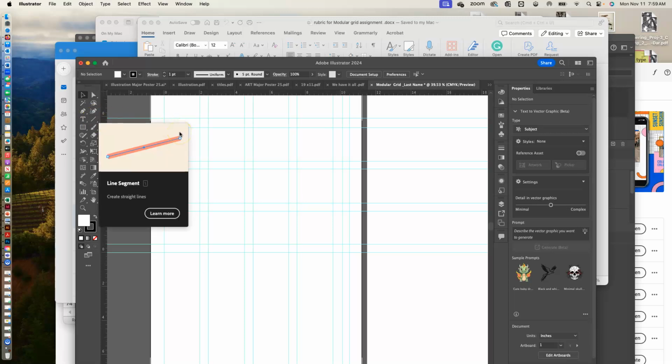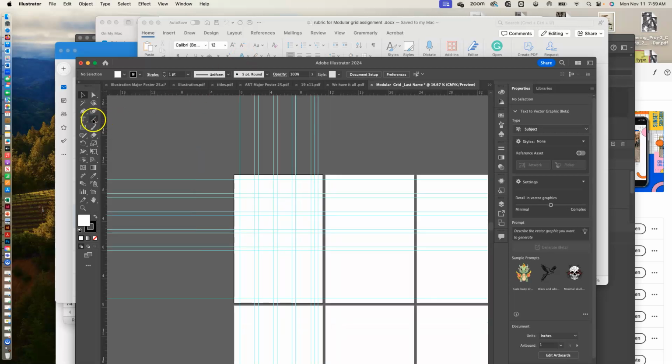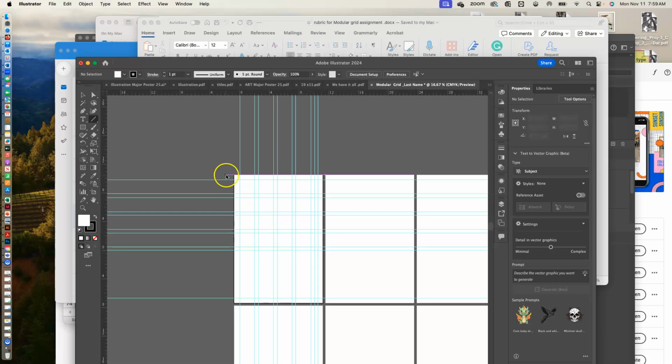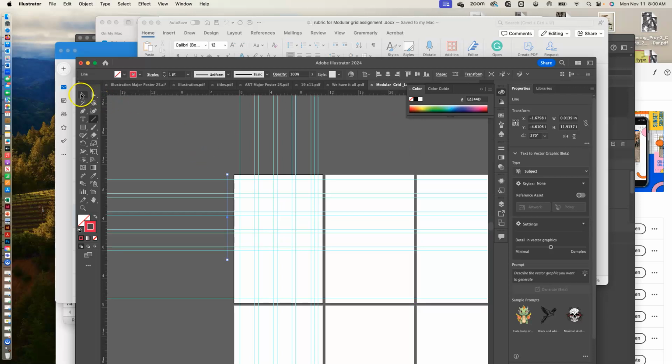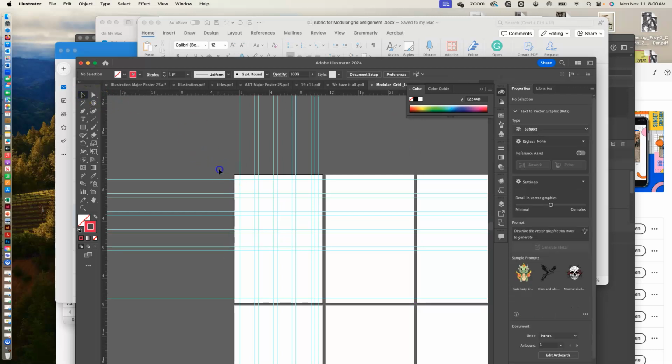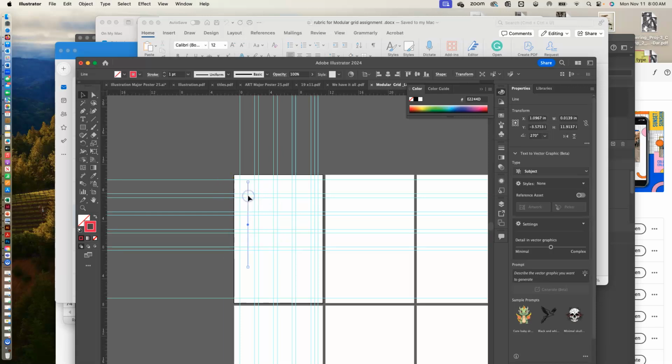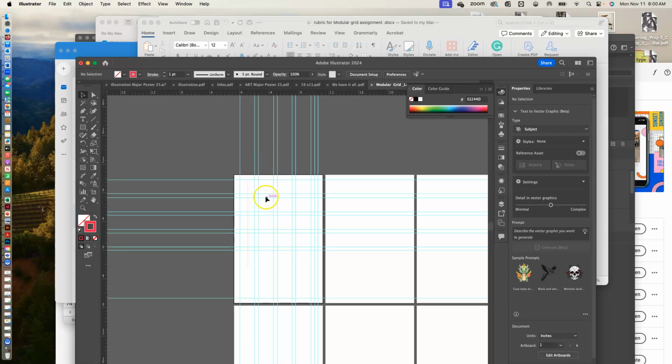So when I zoom out, I'm going to come out here and I'm going to make a line. And notice how it shows me where my line is. Like I've got that pink guide, smart guide. So if I hold my shift key down and I go straight down, my line will be perfectly straight. Okay, so there's my line. It's black. I'm just going to change it to blue or maybe red. How about red? There we go. And then I'm going to make it 1 inch. So if I zoom in, I should be able to see this. So there's my red line, right?